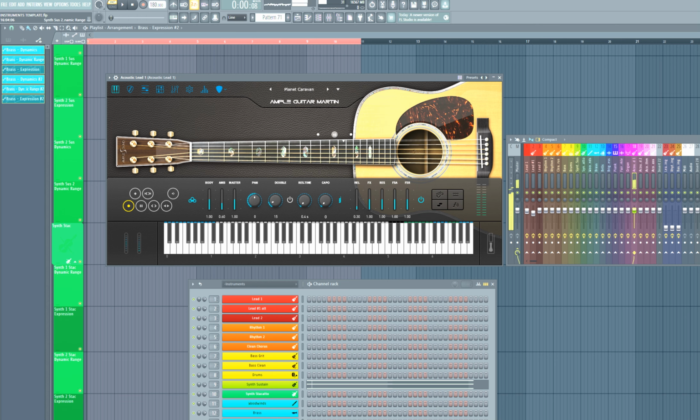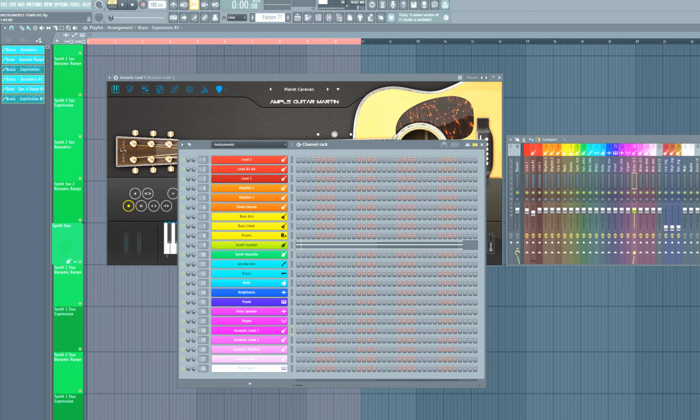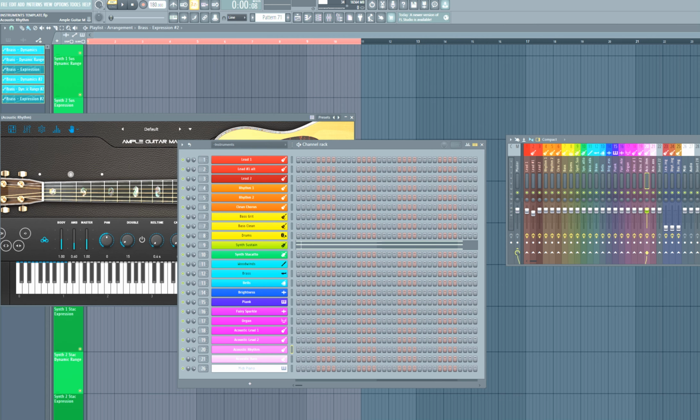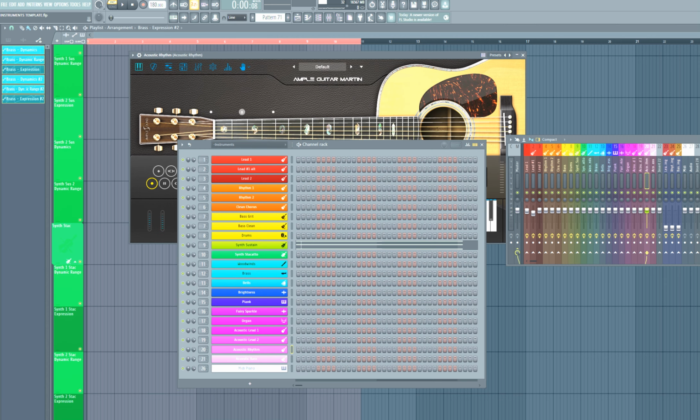I can use the keyboard to play this. Yeah, so it's good enough, but it's not perfect. I've heard Planet Caravan. I use the presets for most of the stuff because I'm not good with tones.